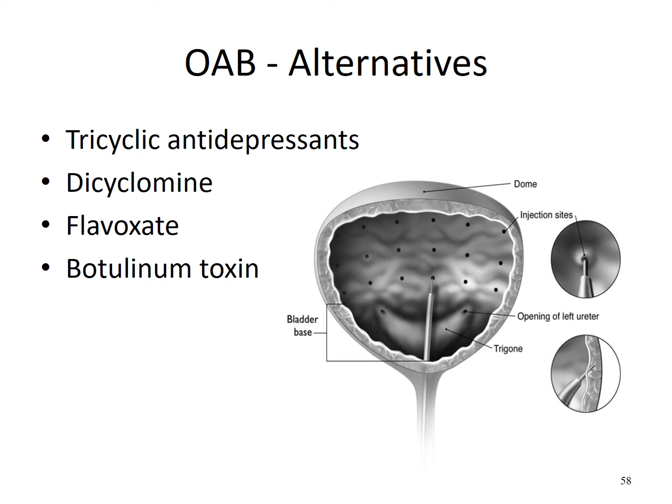There are other alternatives. What's becoming more common is to use botulinum toxin. So this is a medication that has many medical indications, not just cosmetic. It can be injected by cystoscopy, so a scope is taken into the bladder. This is done in hospital, obviously, and the patient has little injections all throughout the detrusor. You can see in this diagram here that there are quite a few injection sites, so it's not just a single injection and then the bladder is controlled.